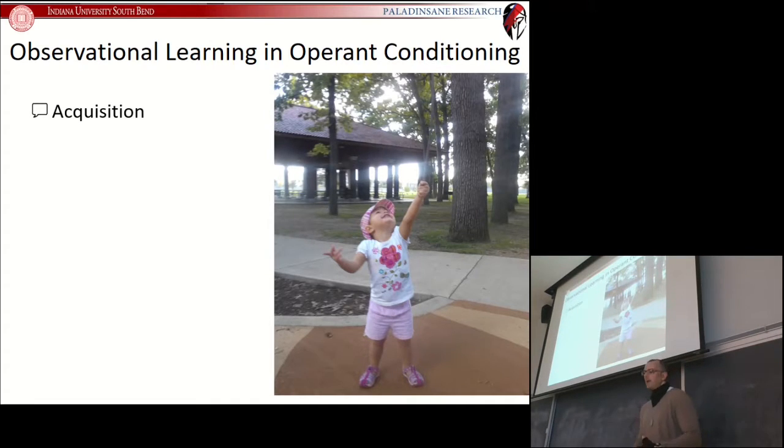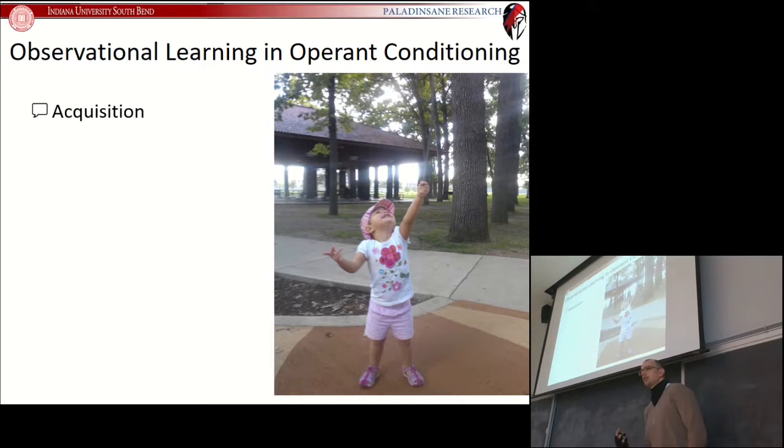But just to kind of introduce the idea, observational learning and operant conditioning, these are reasons why or criteria for why observational learning will occur. So what's going to make it more likely to occur and what's going to make it less likely to occur? What's going to make it more likely that you observe an individual and your mind says, copy that behavior, do that behavior, versus you see an individual and your mind says, no. So we're going to take a look at factors that affect acquisition.